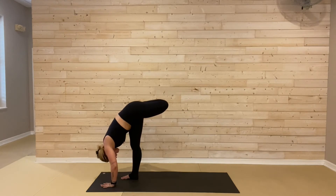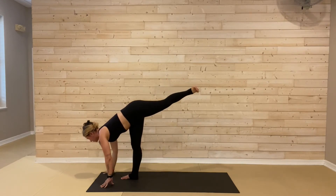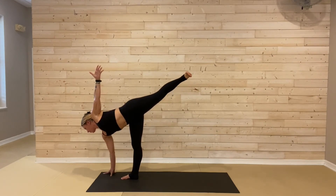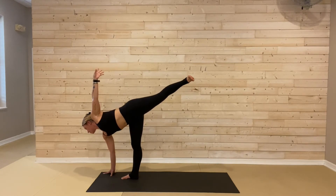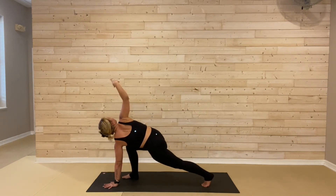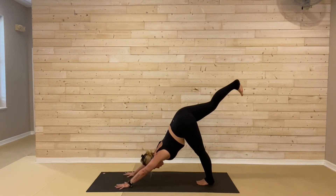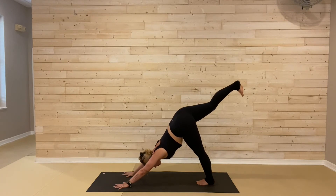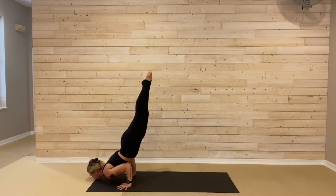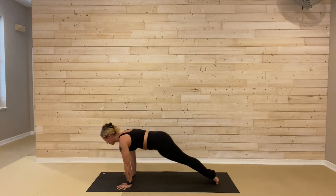Listen carefully. Half lift to take a half moon. As you exhale, you're going to release your left leg. Right hand comes down, left arm reaches all the way up. Spin the body open. We'll take a full breath in to lift and reach here. Lunge twist: you're just going to lower hand and follow your foot to the mat. As you exhale, right arm reaches all the way up. You have one inhale here. Hands to the mat, three-legged dog as you exhale. Now your choice: you can keep with the leg lifting, you can lower it if you're ready. Chin stance, shift forward, look for chin taps, floating your legs up. And then you'll ripple through, upward facing dog, to downward facing dog.